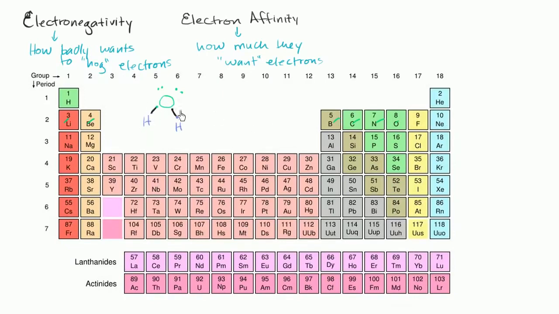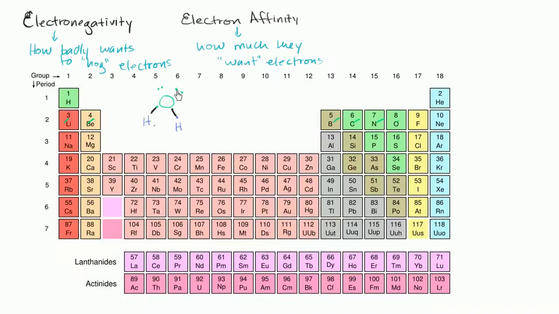But when you have these covalent bonds, only in the case where they're equally electronegative would you have a case where they're sharing equally. Even there, what happens in the rest of the molecule might matter. But when you have something like oxygen and hydrogen, they don't have the same electronegativity. Oxygen likes to hog electrons more than hydrogen does. And so these electrons are not going to spend an even amount of time.